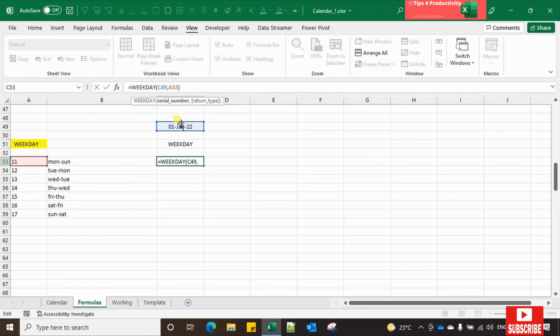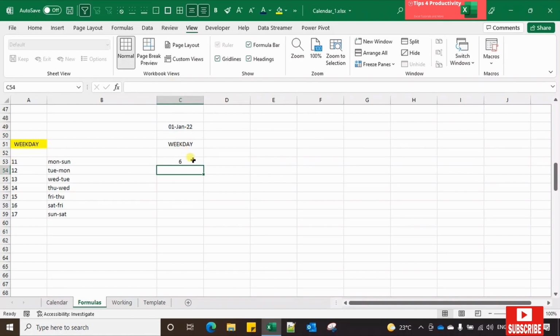cell. I will fix the date by selecting C49 and then pressing F4, and now I can drag it all the way down. So whenever my calendar is beginning with a Monday, it is the 6th day in that calendar where I have to indicate 1st Jan. Similarly, if the calendar is going to start on a Tuesday, then I have to indicate the 5th day in that calendar as 1st of Jan. So that is how I determine where I will indicate 1st of Jan in my calendar. As and when we do the calendar, we will identify how that is going to help us.